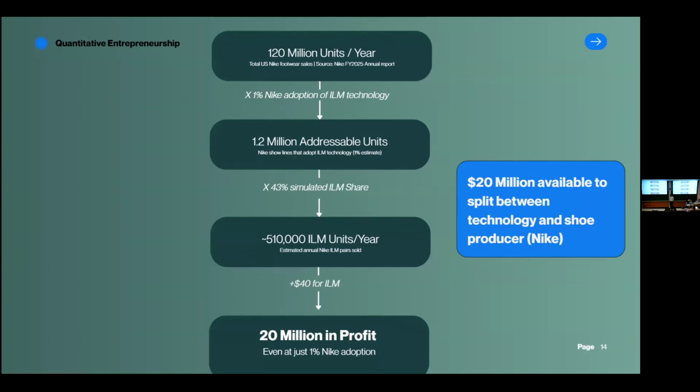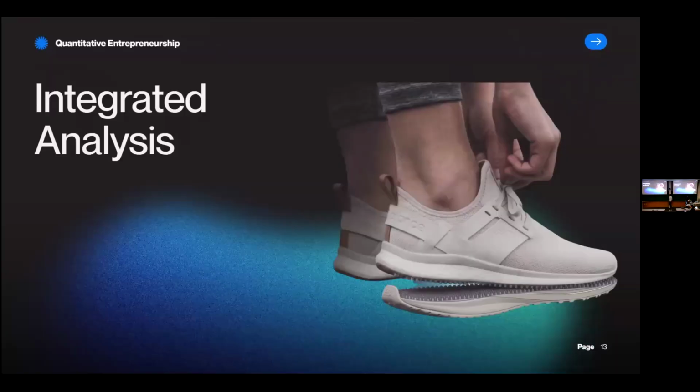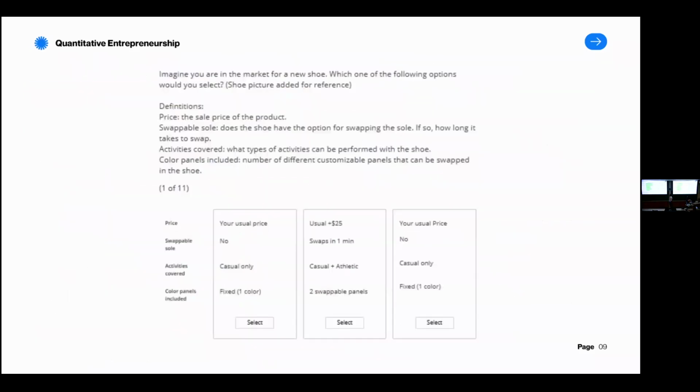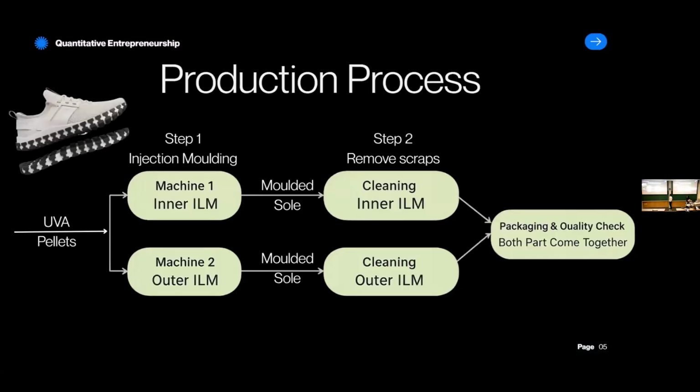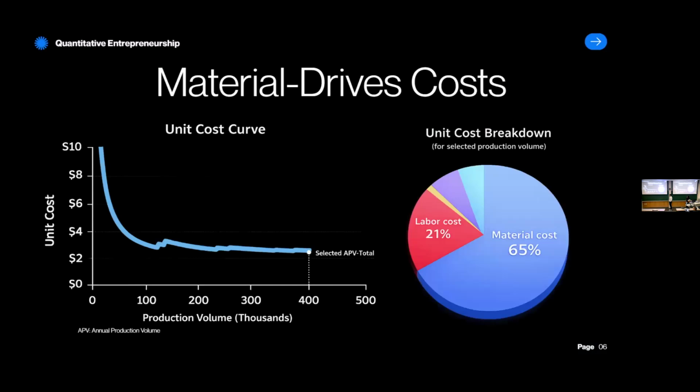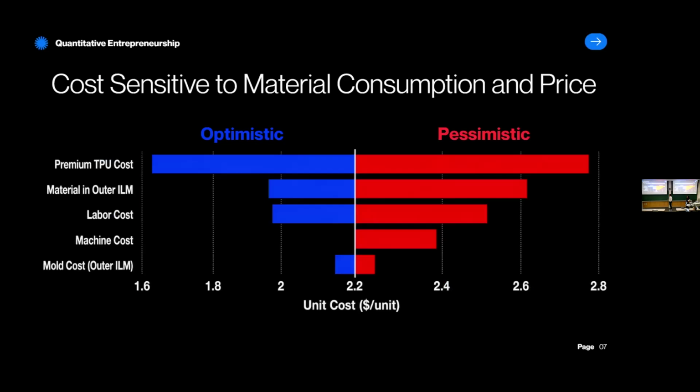Could you go back to your manufacturing slide? Looking at the share of costs, you had one that talked about the material costs and then injection molding. Yes, here, thank you. So you're looking at the mold cost for the outer ILM. Did you look into mold wear? And I'm assuming the other ILM surface is just not shown here.